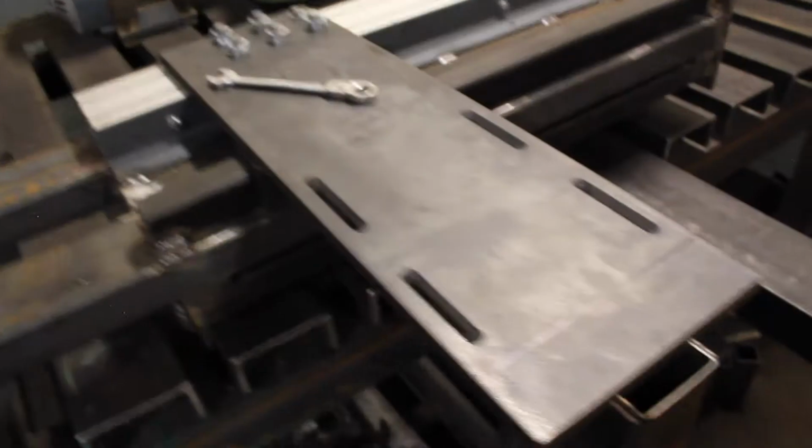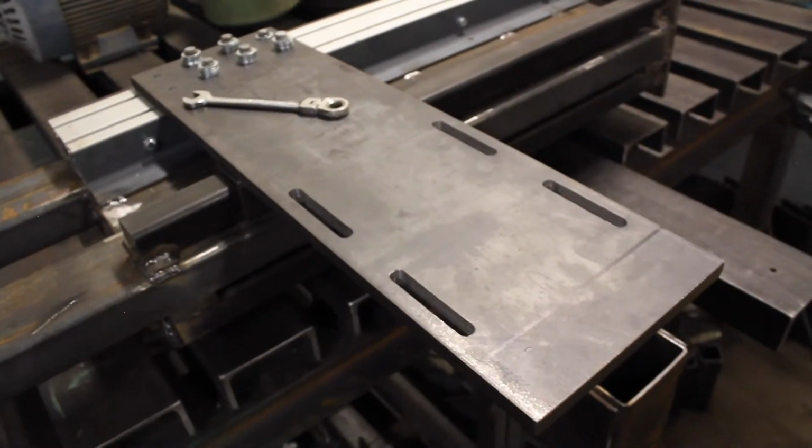One of these bar clamps is going to be situated somewhere around here. There we go, somewhere around there. Not really sure just yet where. And so I'm going to pass the torch over to me again.